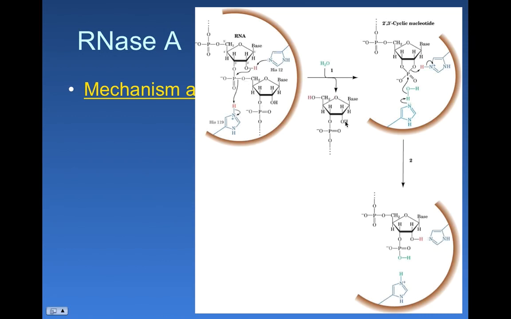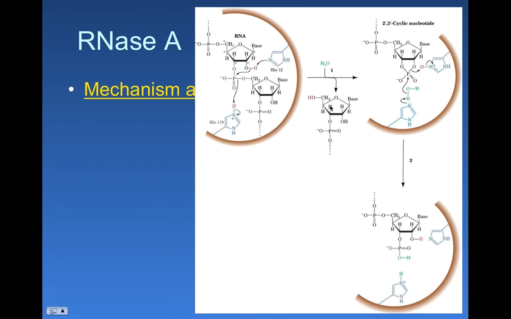And here it is. We can see the second half of the RNA molecule has left, broken, and it's taken a hydrogen from histidine 119 to make it a good, stable leaving group. Okay, so let's go through this again. Histidine 12 acts as a base to generate a good nucleophile. That nucleophile attacks the phosphorus of the phosphodiester linkage, and this bond breaks. The leaving group leaves, made more stable by protonation from the acidic histidine 119. Now that's great. We have cleaved the RNA.